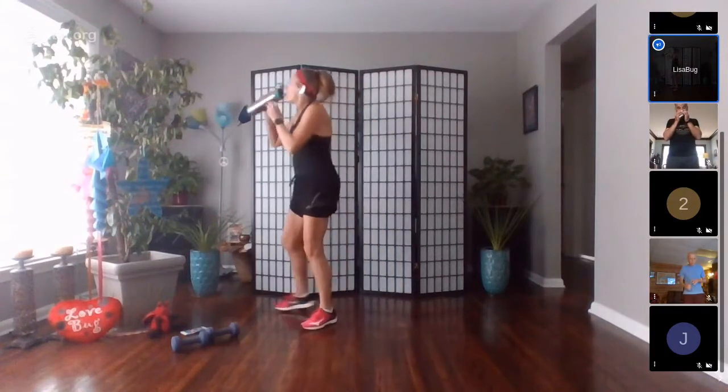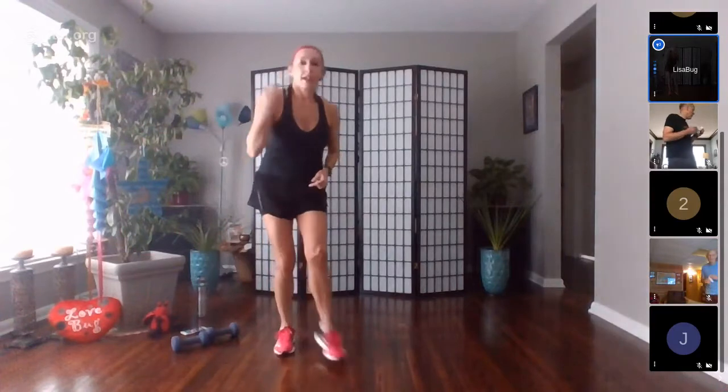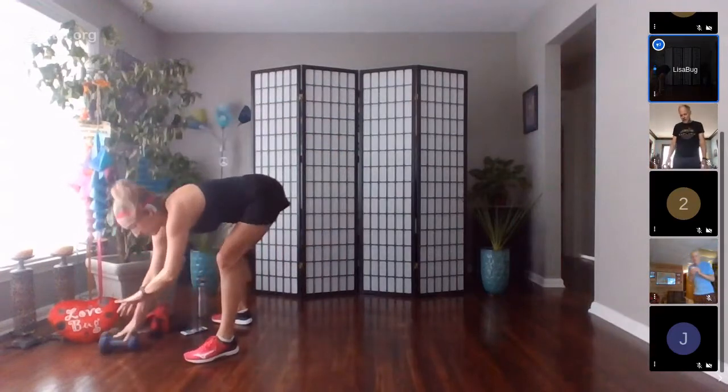Tabata 5 is all cardio, so you will not need your hand weights. Make sure they're well out of your space. Every 20 seconds, I'm going to give you a random calisthenic exercise and change it up every time, so it will never repeat. There'll be 8 different movements that we'll do. I'll give you high impact, low impact options.